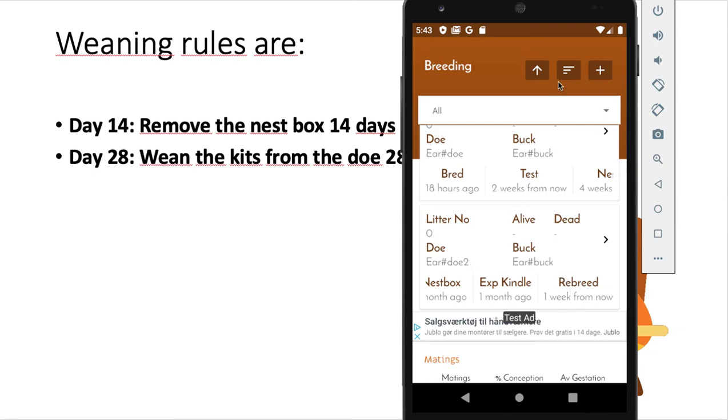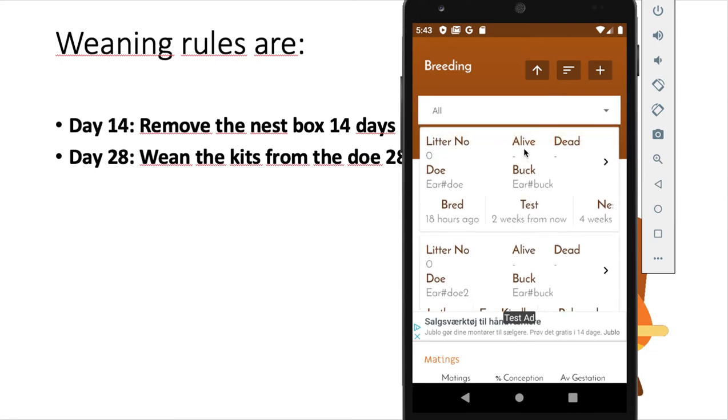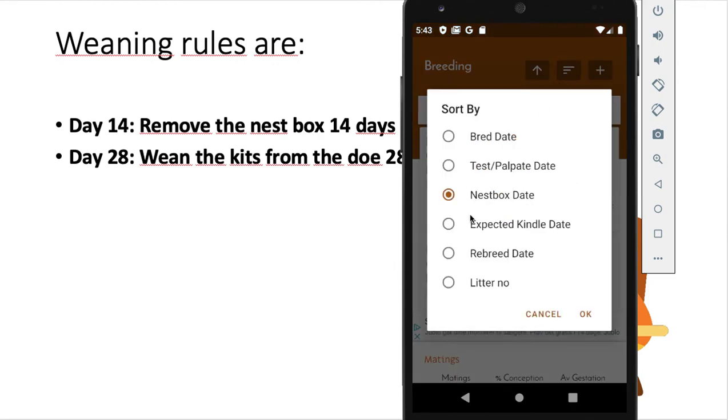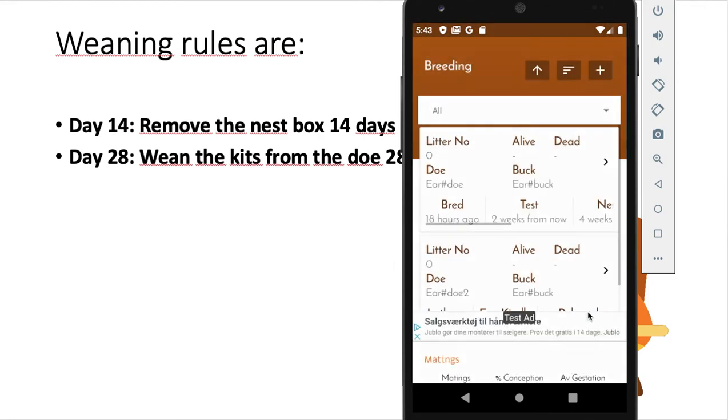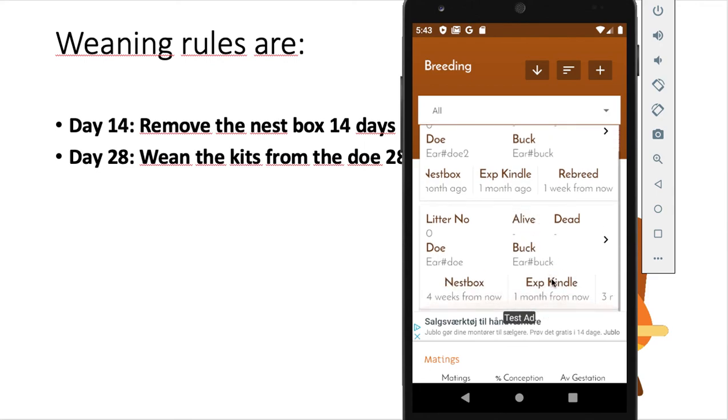But now I would like to see what is the next doe or the next litter that I need to rebreed. So if I go to the rebreed here and click here, as you can see, if I sort it in this way, then I can see that the rebreed is 1 week from now, and then for this litter the rebreed is 3 months from now.